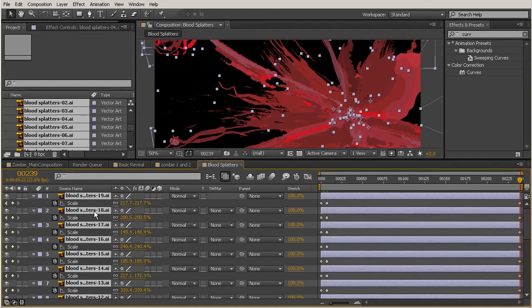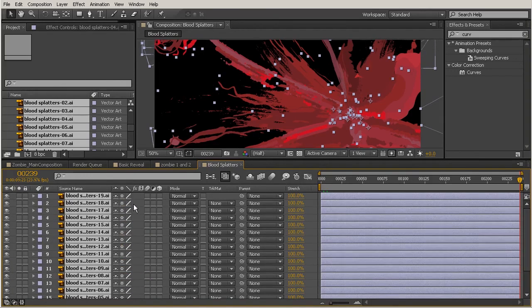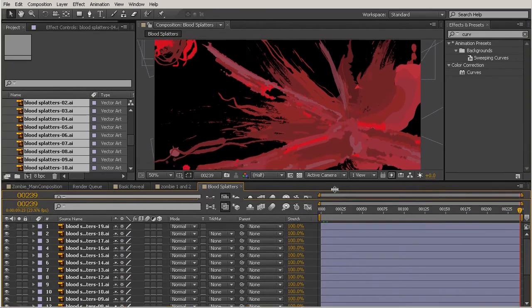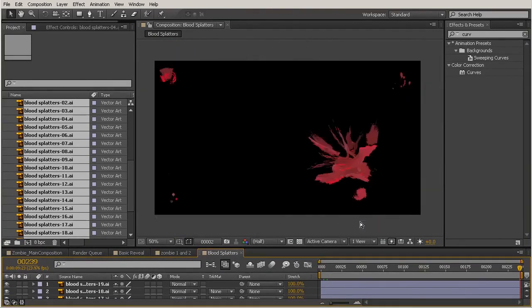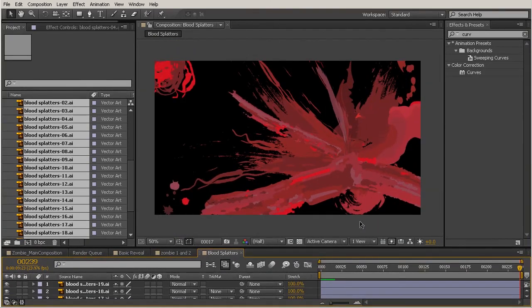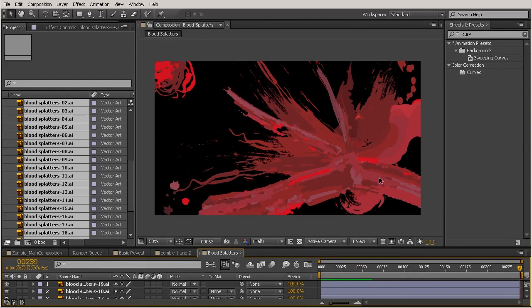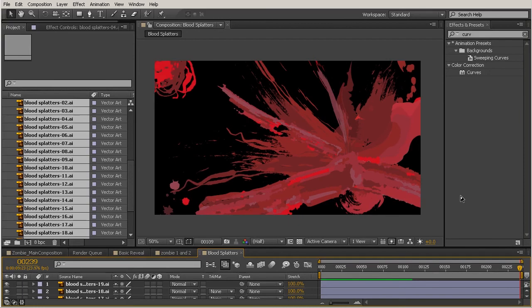I'll hit the S key again just to twirl that back up and consolidate our timeline a little bit. And now I'm going to hit the 0 key on my number pad, and we can just watch this animate through and see what that last keyframe did to that animation. So again, some of these will be getting a little bit bigger over time, and as you can see, it's really subtle. It's just really slowly getting bigger, and that's what we want. We don't want it to overpower what's happening with our zombie. We just want it to kind of have a little bit of residual animation in the background.